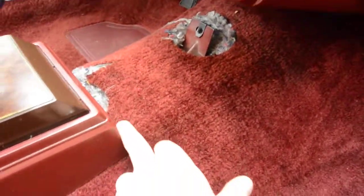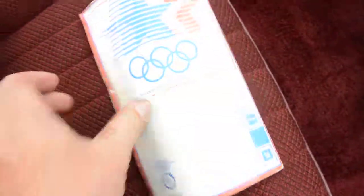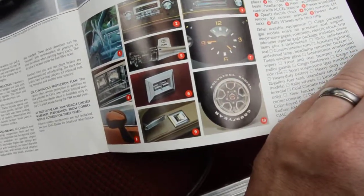The trim piece is missing on the center console but there are a couple of places online where you can buy them brand new, and you can find them on eBay. The headliner is not sagging and it's in really nice shape. The passenger seat has pretty much no wear. The center console lid isn't broken and is in nice shape. The glove box is in nice shape and drops right down. It's got the original owner's manual and the original sales brochure — really cool to see. The brochure talks about different trim packages and mentions the cargo side rails.